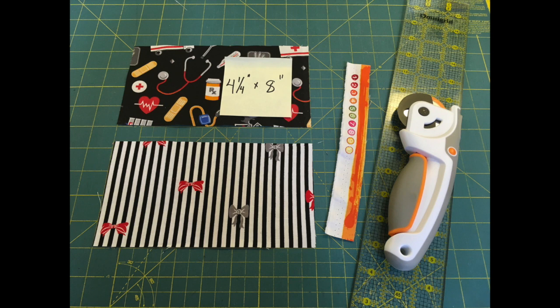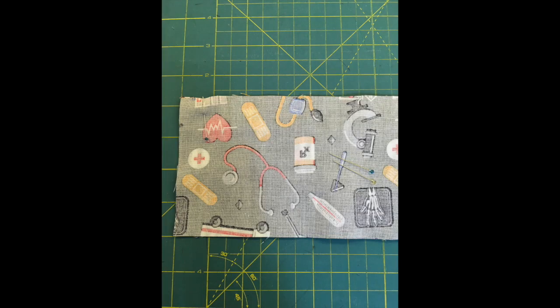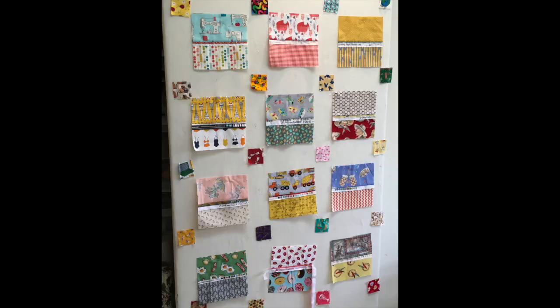To get started, cut 2 rectangles. These are 4 1/4 by 8 inches. Place the selvage strip on top of the bottom rectangle. Put right sides together, pin, and sew 1/4 inch seam. Press and top stitch the edge of the selvage trim. For my quilt, I made 12 of these.